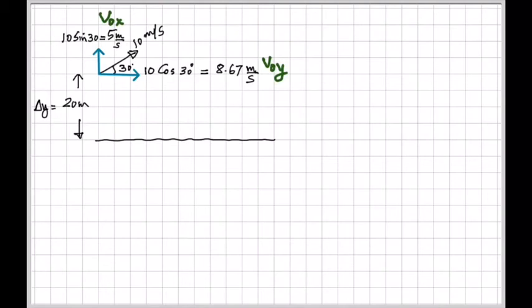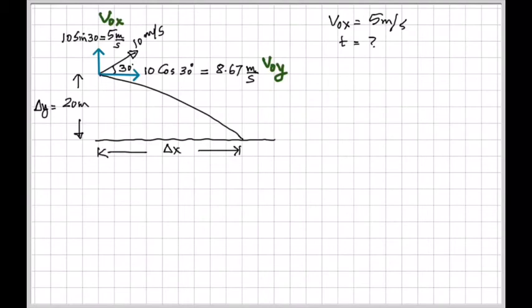Let us focus on the X. Is anything else known about the X? What's the only equation that works for the X? So now we know it's 5 meters per second. It's going to take a certain time to hit the water down below, isn't it? We do not know the time, do we? No. Do we know the displacement? Do we know the horizontal displacement? Do we? Isn't that what you're asked to find? Yeah, so you do not know delta x and you do not know time.